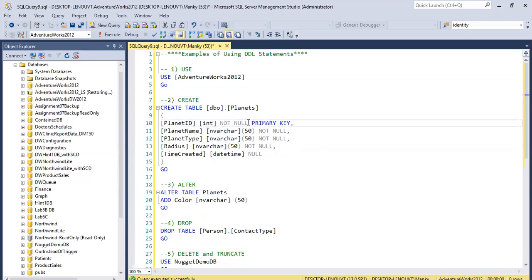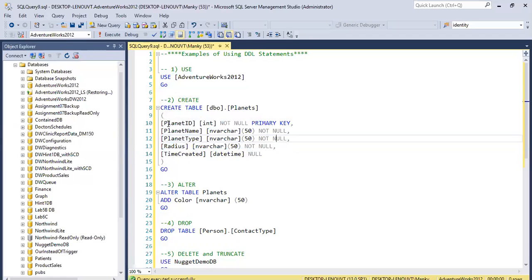Next is mentioning whether you would want that field to be null or not null. Except the time created, I want every other attribute in my table to be not null. And if you remember, we talked about having a primary key in each table that you create in any database.